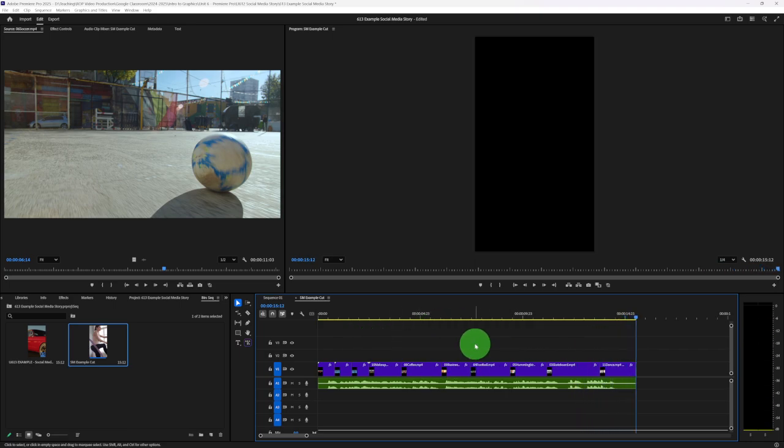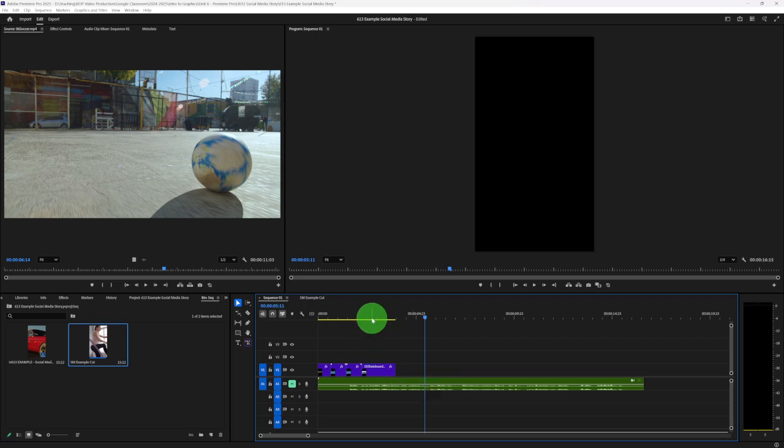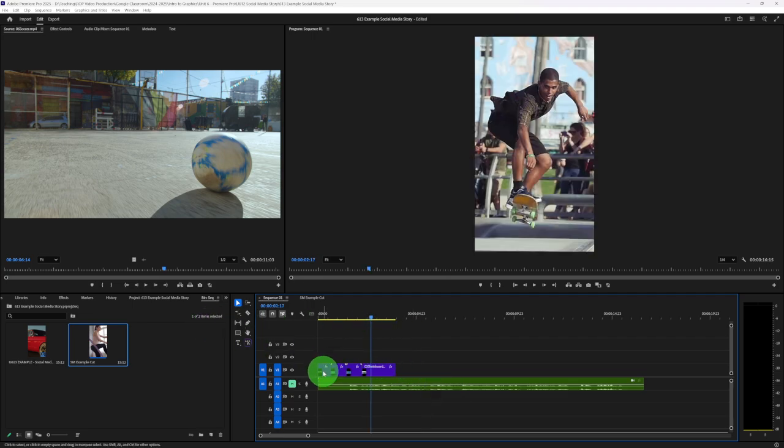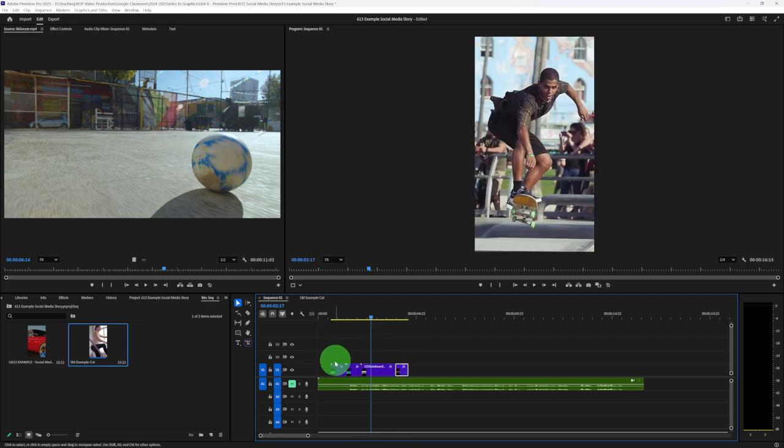So there's no right or wrong way to adjust the order. You may decide that you want to mix some of these up. Maybe I decide that I don't like this duplicate one after all and I want to change it. I could delete this, go back, use my rate stretch tool. I can mess around. Maybe I think the car needs to go on the other side. Maybe it'd be more interesting if the car is right there. And these guys, I start with these guys. Maybe I'll move them forward.